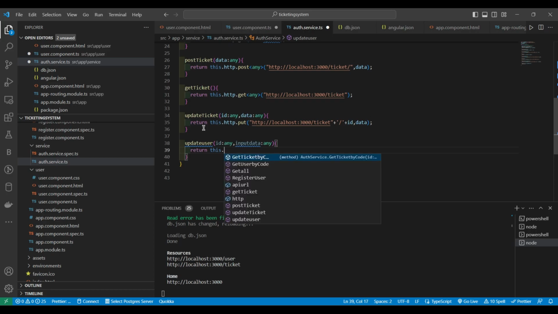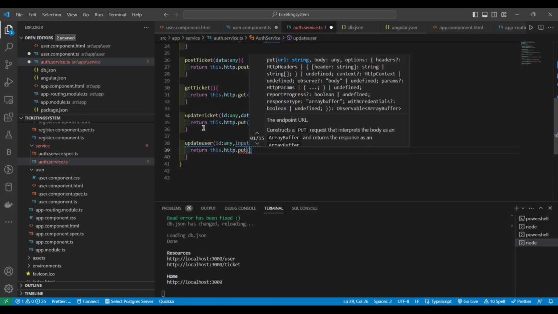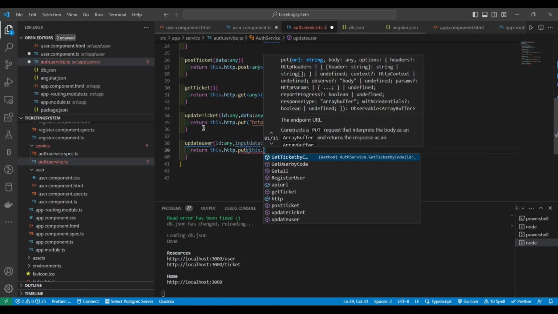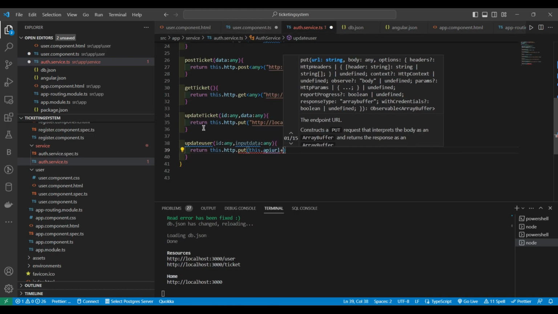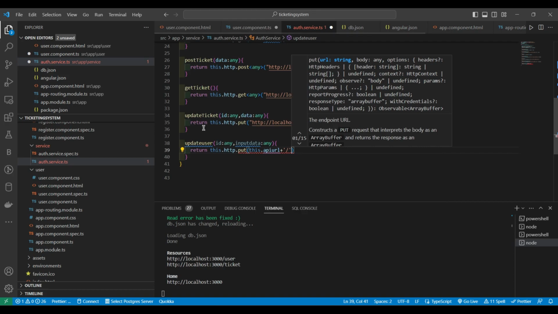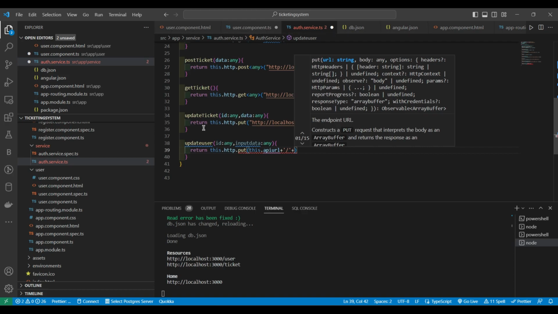This.http.put of this.apiURL, this is for the user, right? This.apiURL plus slash plus id comma input data.